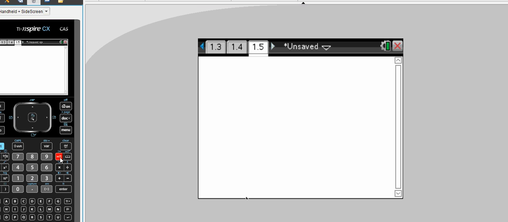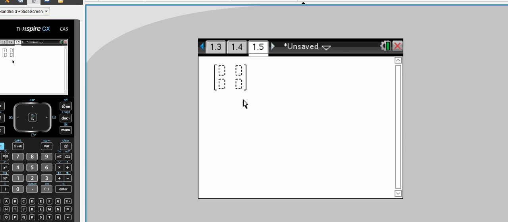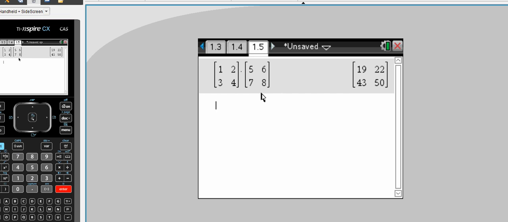First of all, we'll enter in our basic matrix, a 2 by 2. So matrix A was a simple 1, 2, 3, 4. And we were multiplying, that little asterisk symbol, with a second 2 by 2 matrix, which, surprise, surprise, was 5, 6, 7, 8. Now when we multiply it together, there's our result.